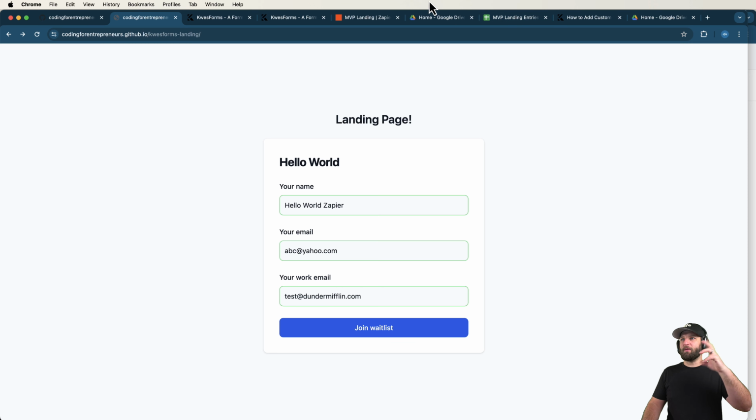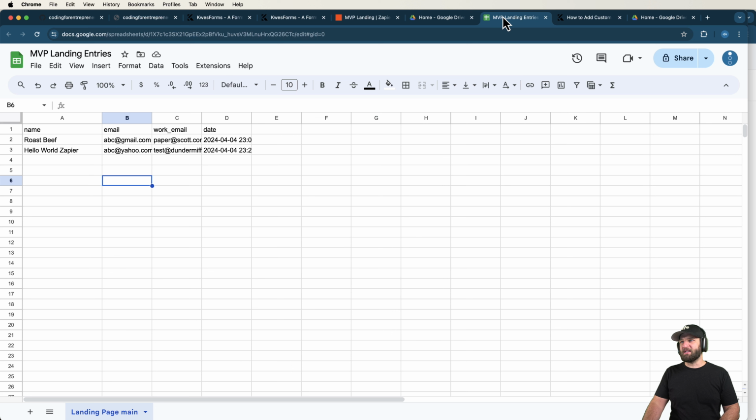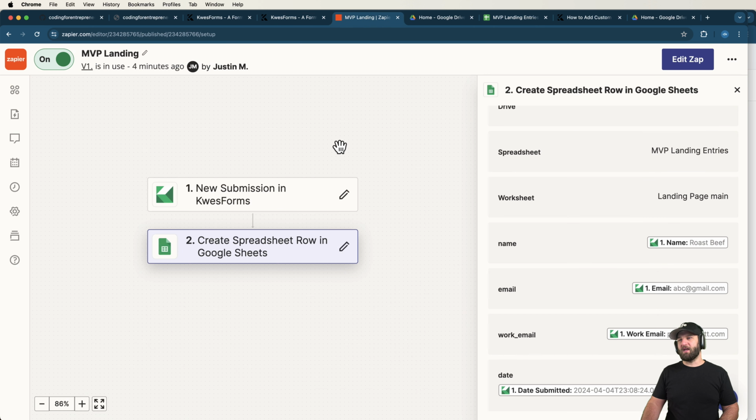But of course, now that pretty much completes what we set out to do, which was to make a form that is better looking than Google Forms. This, of course, is very basic, and there's a lot of things that we can do to make it even better looking. But just because it's basic doesn't mean that it's not better than what we had before in terms of the way we could design it and the way we can control it. Those things I think are really, really effective. And now that we have the integration into Google Forms, it just makes it that much easier thanks to KwesForms and Zapier, of course.